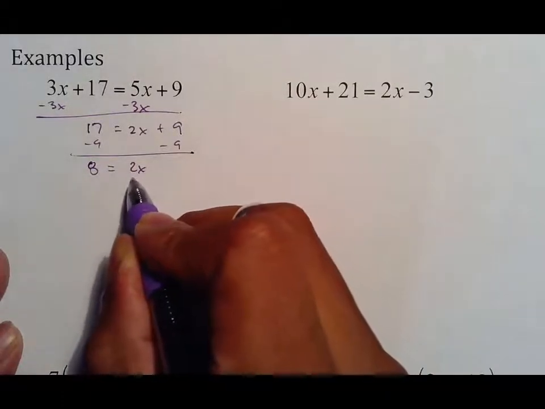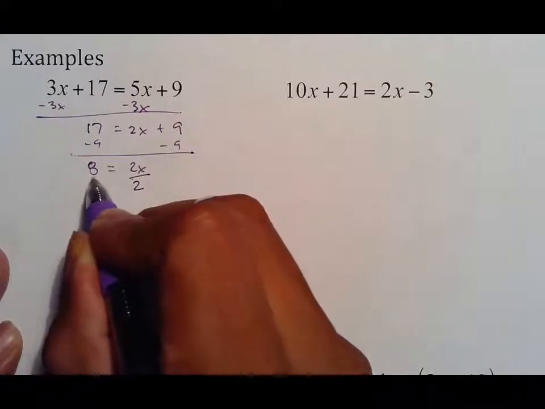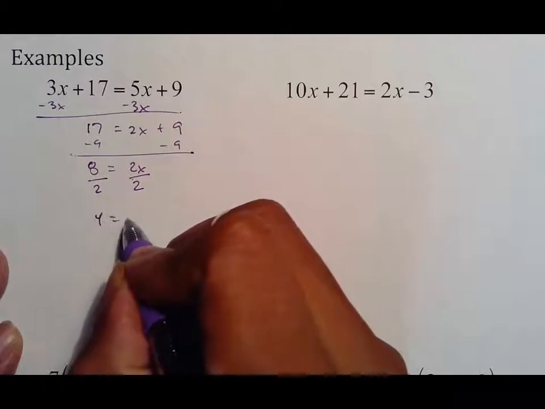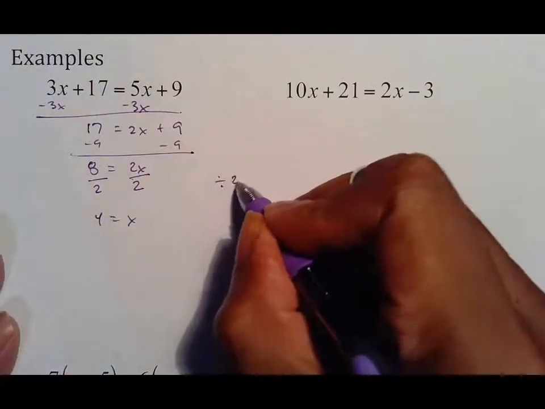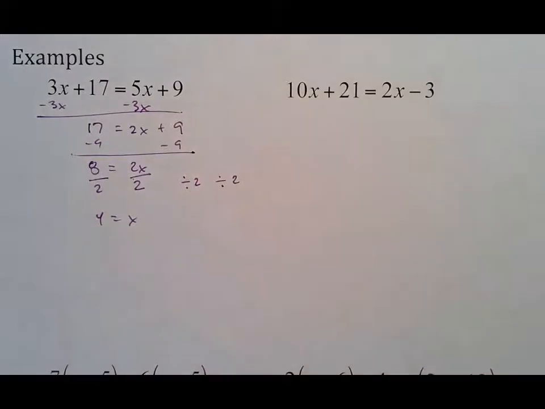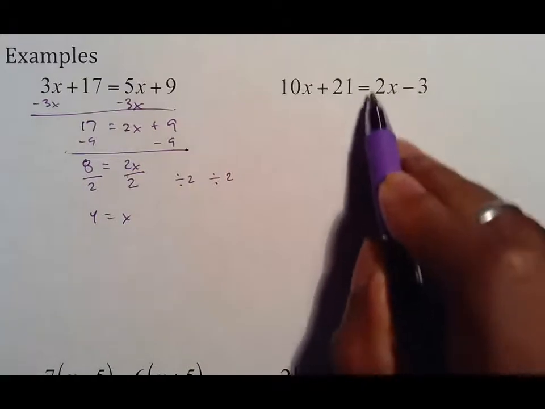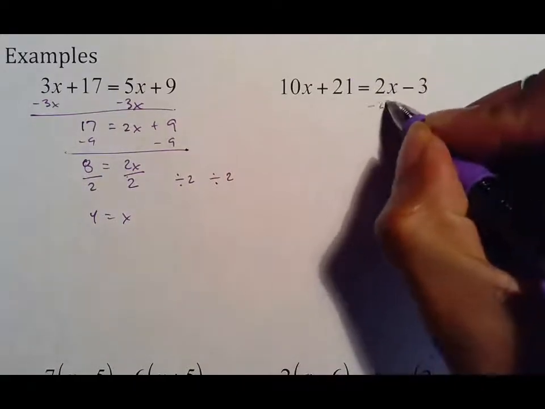Next thing you want to do is get rid of the 2x. We used to write the division symbol, but really the way you do it on paper is by putting 2 over 2. That's kind of like divided by 2. If you want to use the division sign, that is fine. If you want to do this like you did on the computer, that's fine. Just make sure you do one of those two. But again, show your steps so that I can see what you're doing if you're asking for assistance. That's the key thing. But that's it. Move the smaller variable and everything gets really easy. 10x plus 21 equals 2x minus 3. Again, number and variable, equal sign. Take the smaller one, move it by using its opposite.